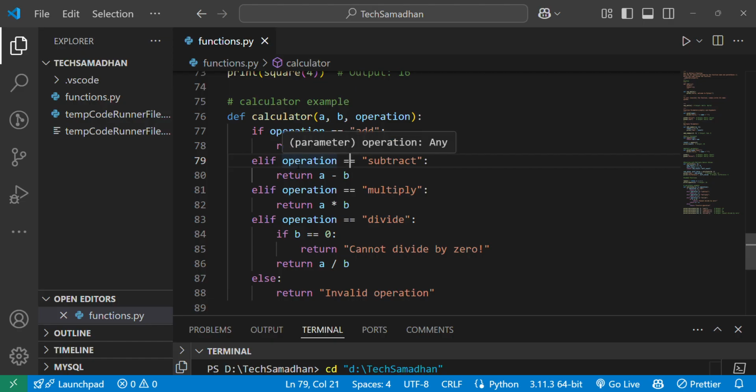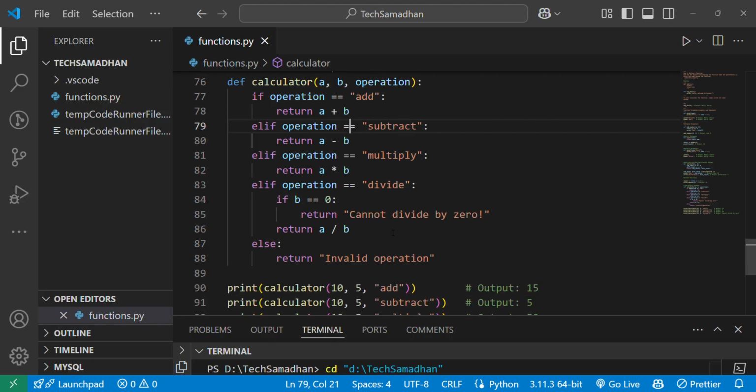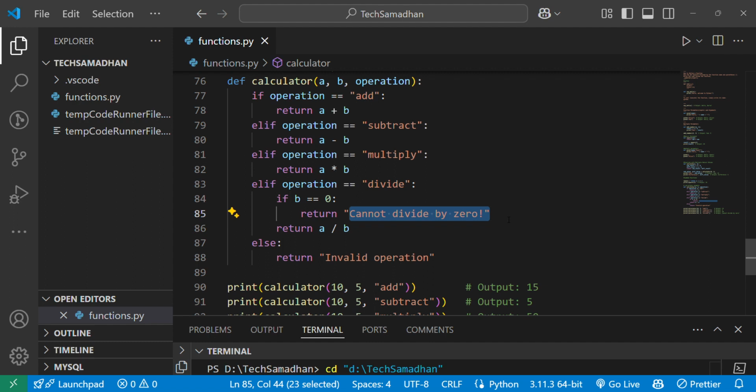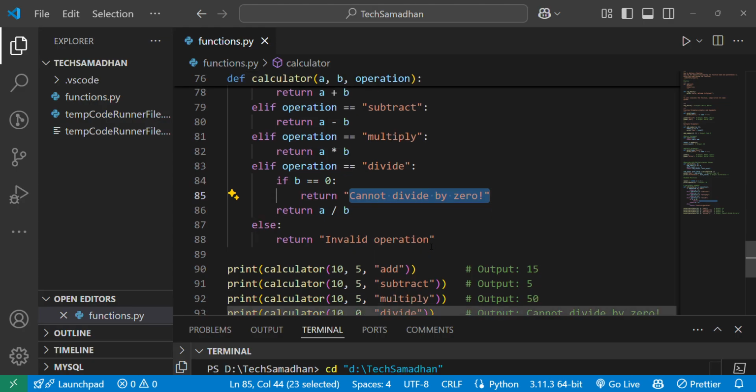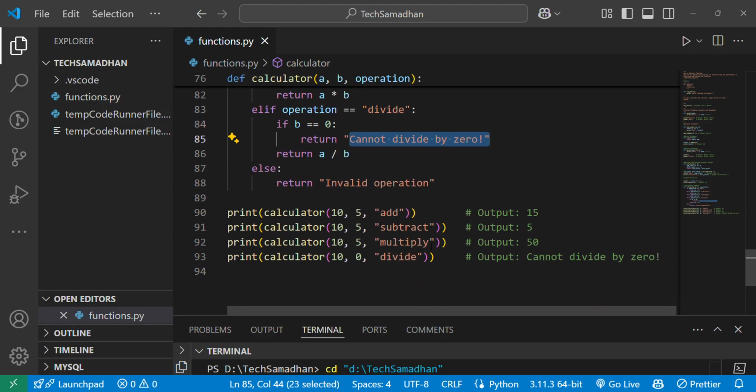Else, if the user gives subtraction, it will return A minus B. Multiply, division. When at the denominator, anything we divide by 0 will raise infinity, so it will provide a return statement, cannot divide by 0. So yes, error handling. Other than these specified parameters, if the user gives anything else, it will return invalid operation.